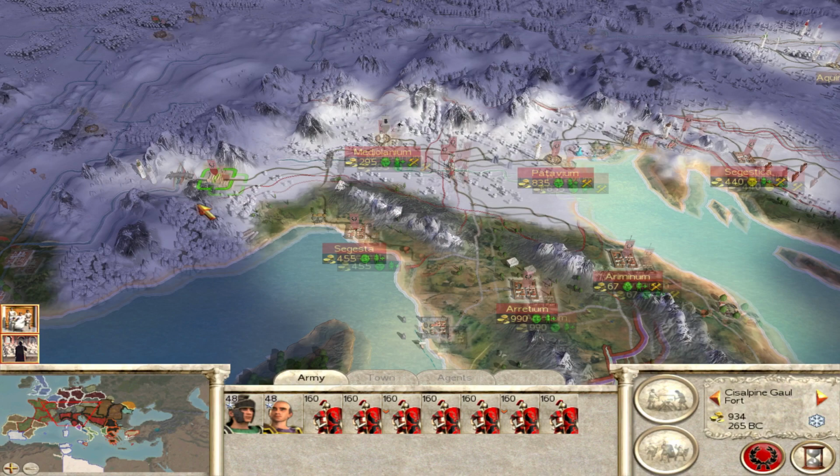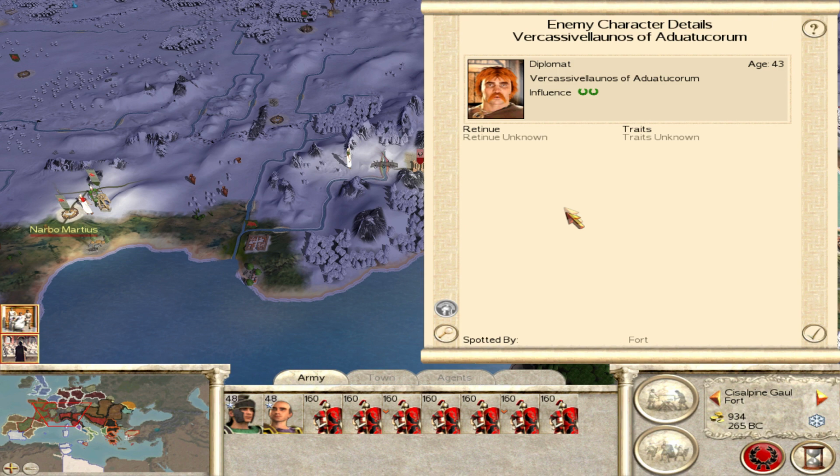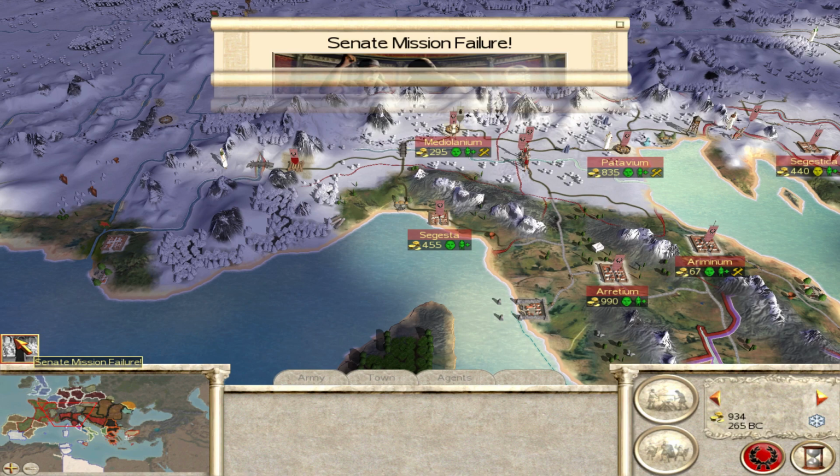Oh, got, like, diplomats. I'm sorry, what? Could you say that name again, please? Versus Civilonus of Aduatucorum. Aduatucorum. Versus Civil... What the fuck? That's a great name, that. We made money. We failed the mission.